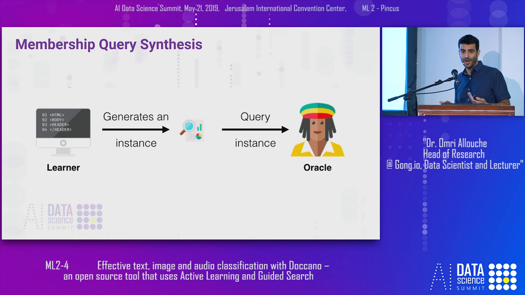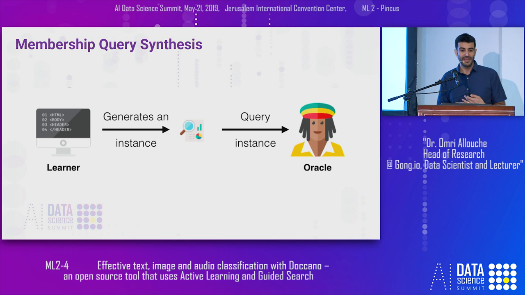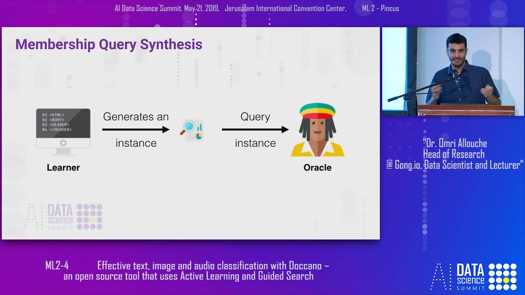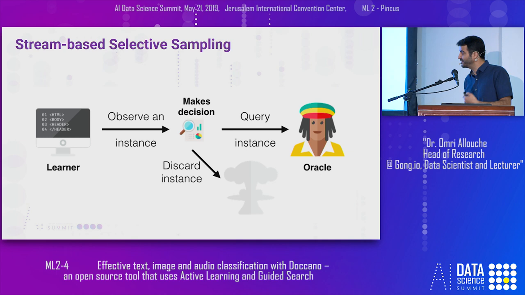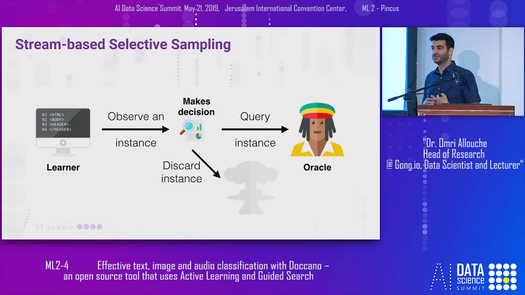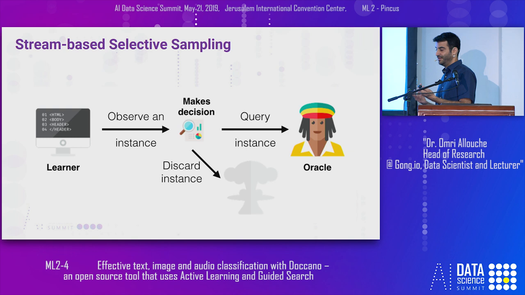There are several types of active learning. The first is membership query synthesis — think of a robot that tries to learn how to work in the real world. The robot might generate a hypothetical state of the world and ask how it should behave, and the oracle responds. Another type is stream-based selective sampling: lots of data comes in and the model decides to query the oracle about a few examples as they come — think fraud detection, where the model says 'I'm not too sure about these transactions, let's send them to an analyst.'